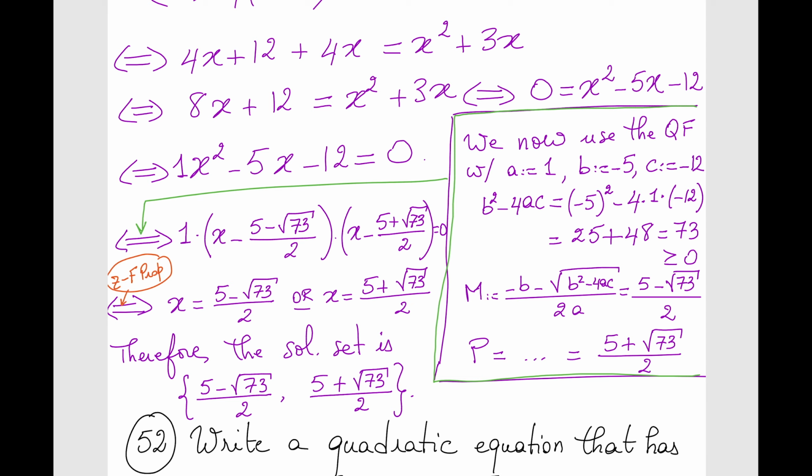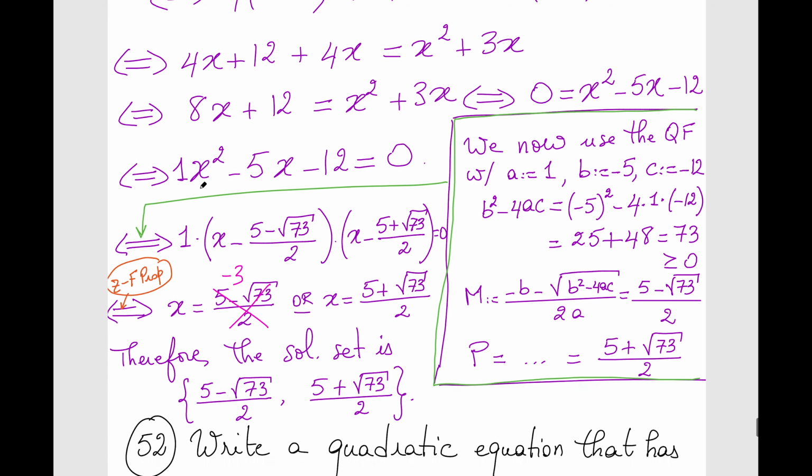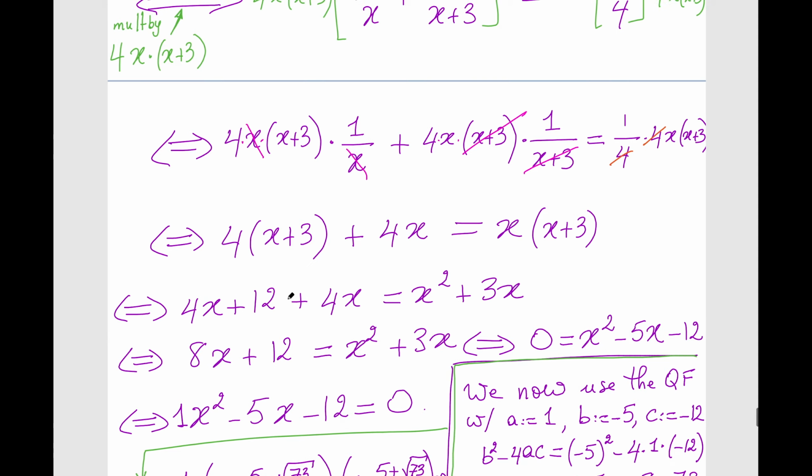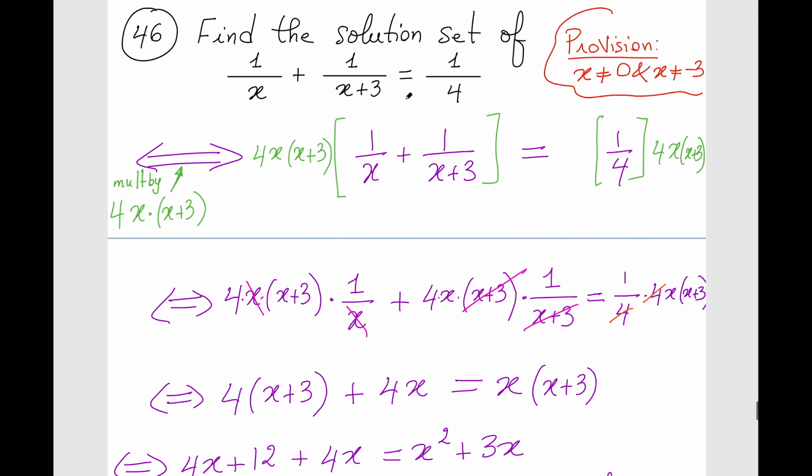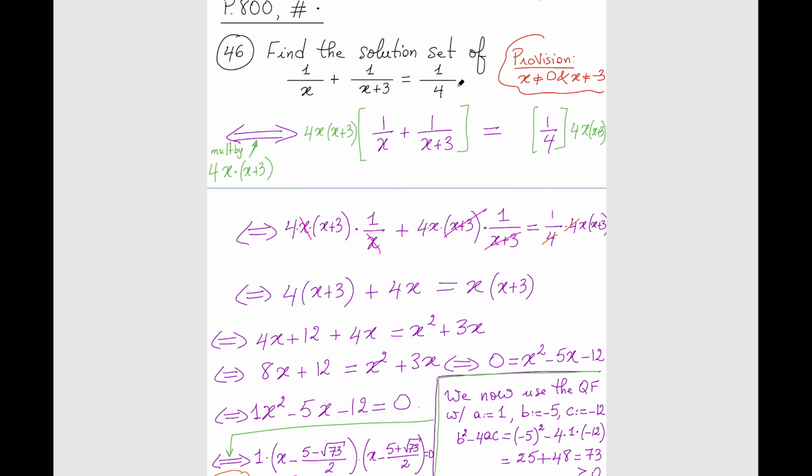Hypothetically, let me just explain a bit more the thing that I just made, because I feel like I haven't explained it enough. Let's pretend that this guy is 3 or negative 3. Suppose that this happens. Well, this means that x equals negative 3 is a solution to this equation, right? But we said that this equation is equivalent to this. You're going to tell me then that x equals negative 3 is a solution of this.